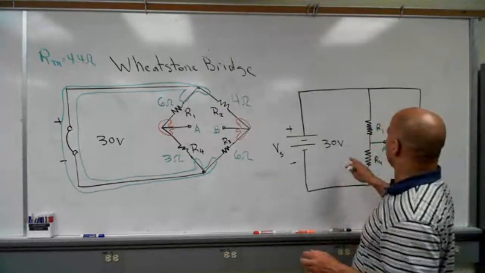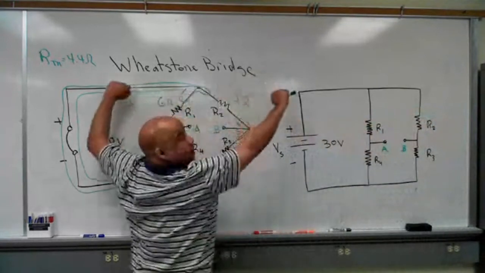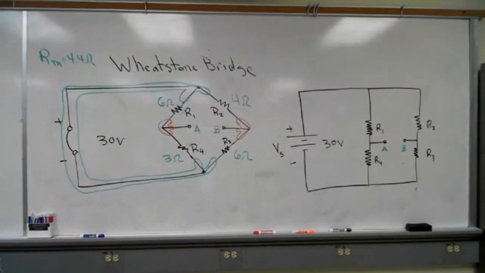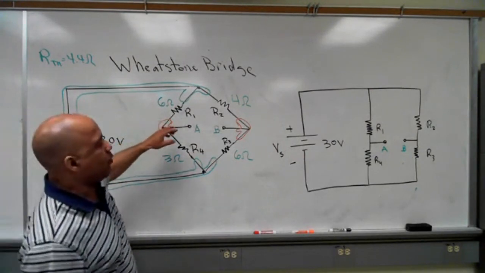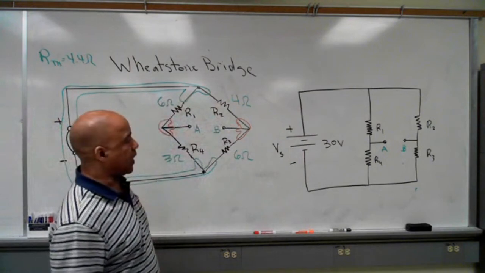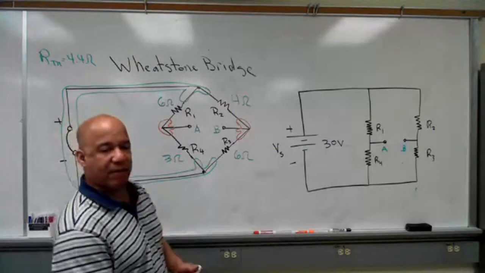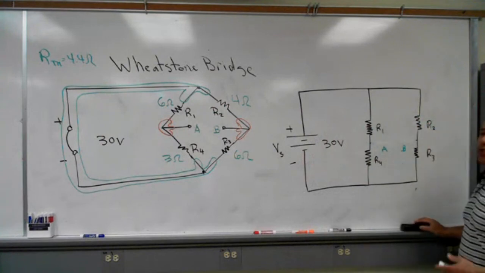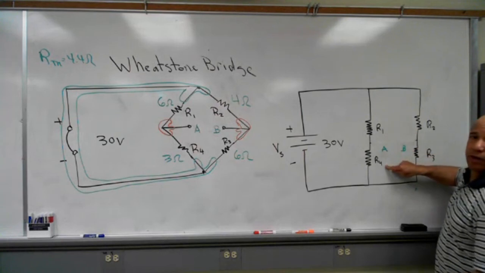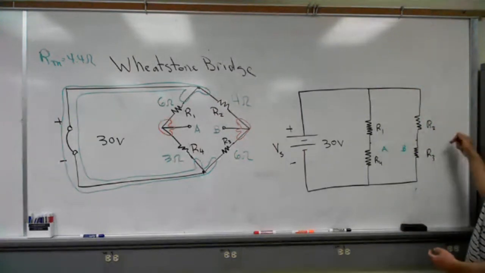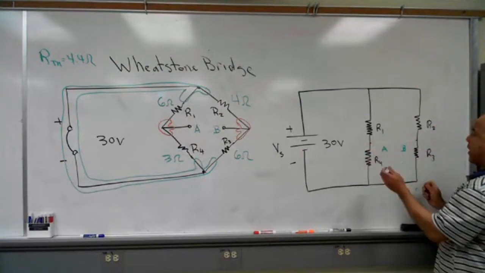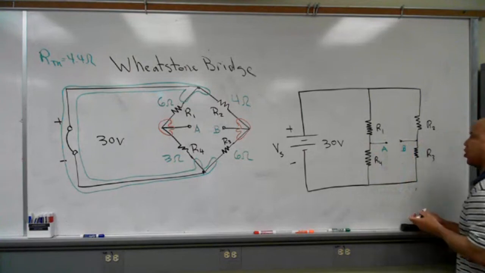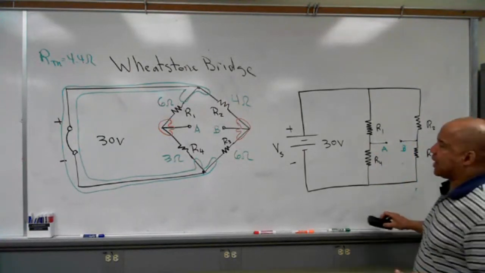Okay, so what I've done here, this is the equivalent circuit. I've just taken the wire here and bent it out on the top, bent it down on the bottom, so it looks like the letter H. Looks more like that. And I think it's a little easier to see because when you have a Wheatstone bridge, these are called the legs. These are the legs of the bridge. And really what you have, if I take these wires off so you can see it clearly, you have two series parallel branches. You got R1 and R4, which are in series right here, and R2 and R3 are in series, but the two together are in parallel. And then we got our wires right here. The terminals A and B. So there's actually a couple steps to this.